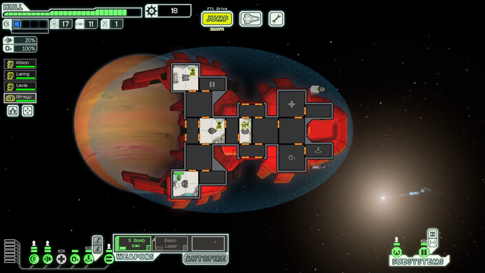And that reminds me, what I forgot to do was to save the position of the crew, which I had set up painstakingly. So let's put Lexi back here, you back here, Lang on weapons, Allison on shields. This time I will click this button and save their positions. When you press enter, it returns all crew to their default positions.